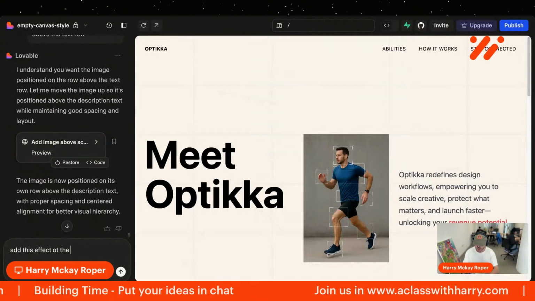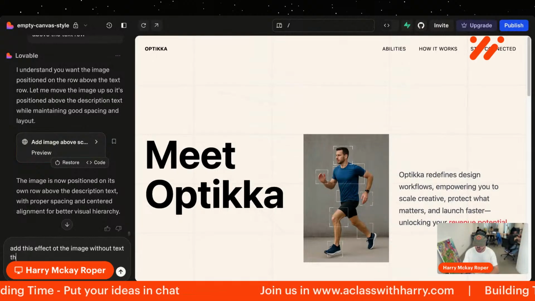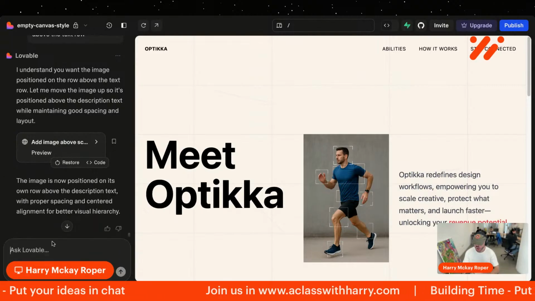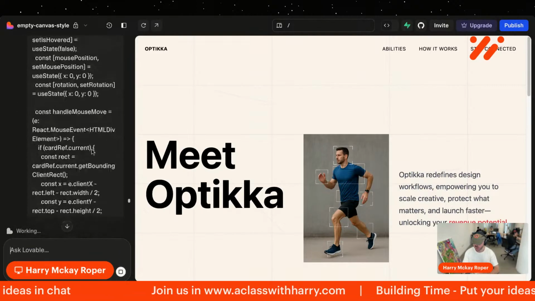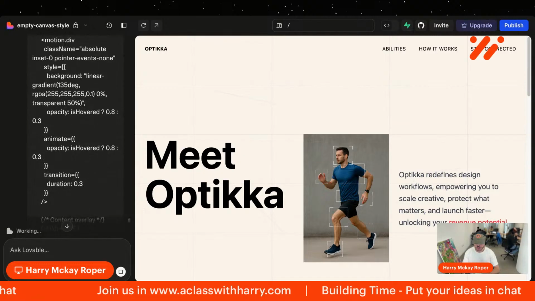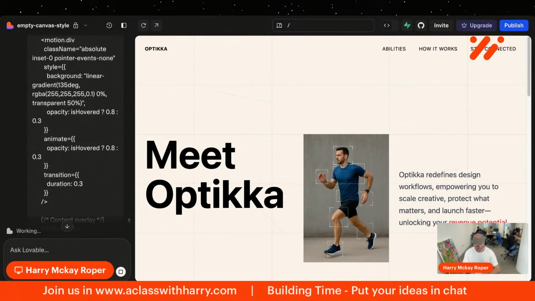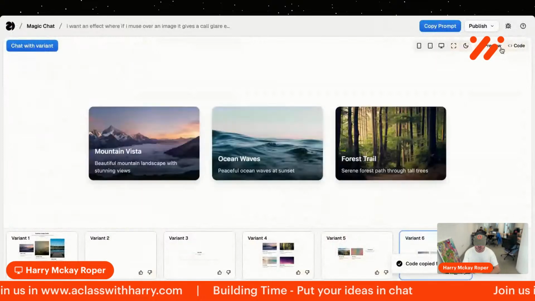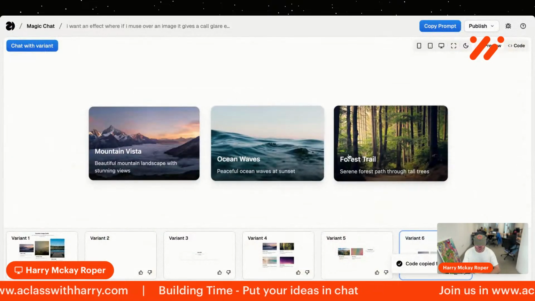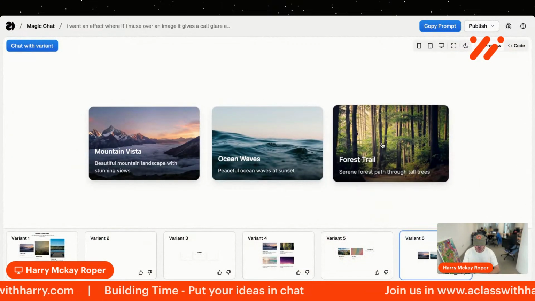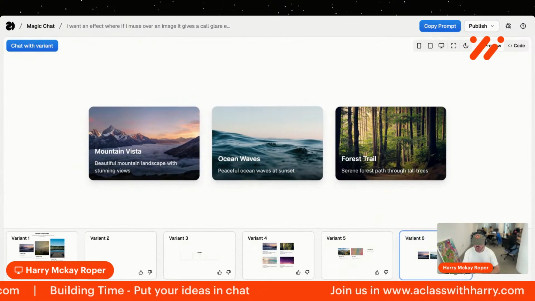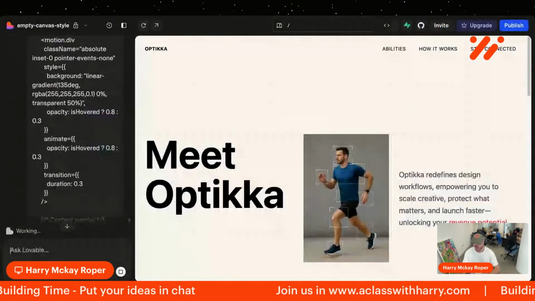Add this effect to the image without text. And we copy and paste that component. I just picked up, you can see here from the component that in 21st Dev, it includes text. I don't want the text, so we're just going to prompt that out in this case.